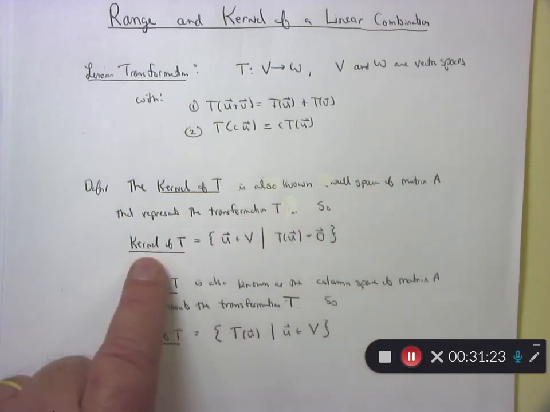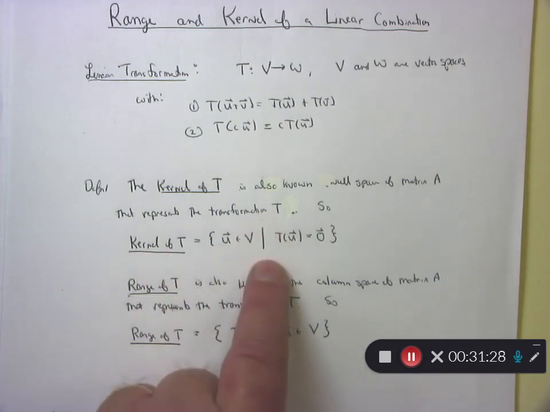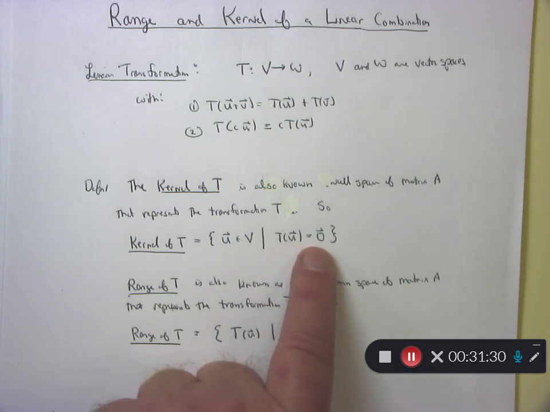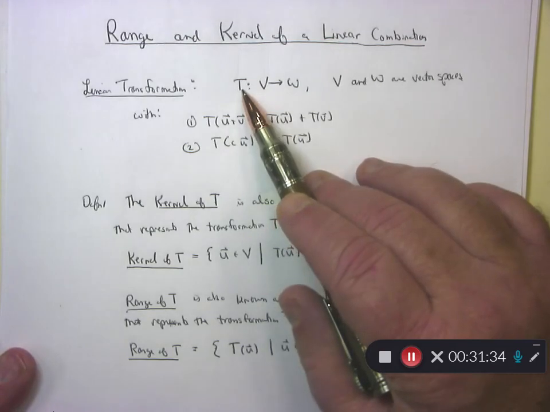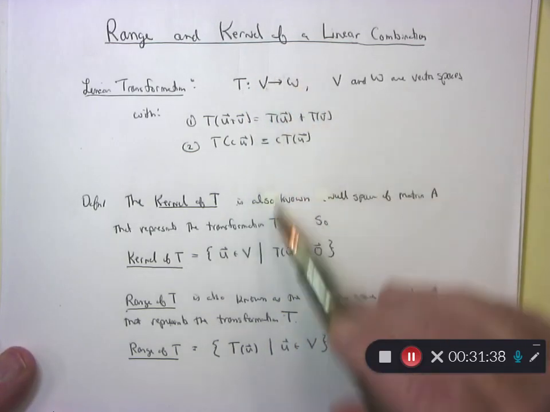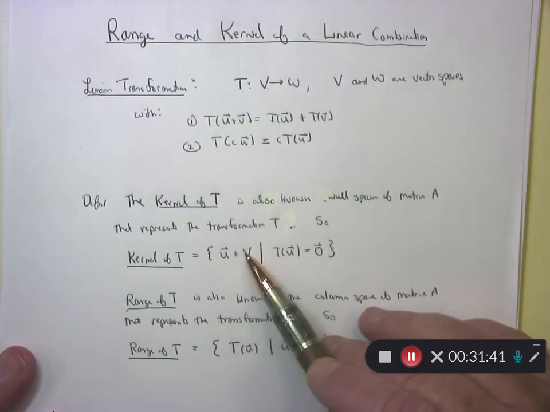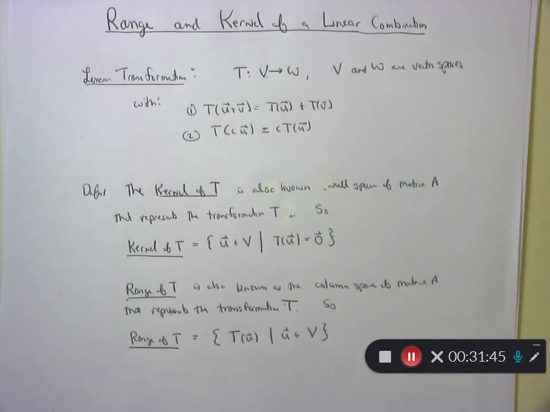So the kernel of T is equal to all the vectors u from V such that Tu is equal to 0. Okay? So from V, remember, a linear transformation goes from V to W. So it's in the domain, if you will. So any vector in the domain, since when I take T of it, I get 0. You'll always know that under linear transformations, zeros map to zeros. So the 0 vector is always in the kernel. It's always in the null space of A. But what about other vectors?